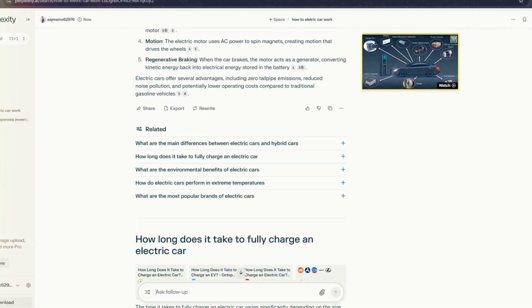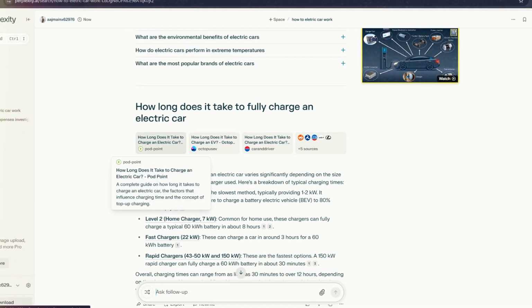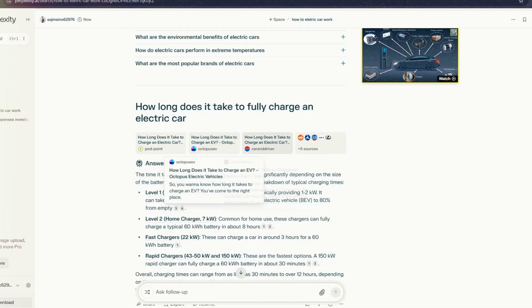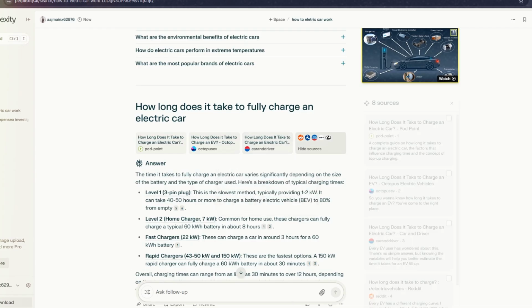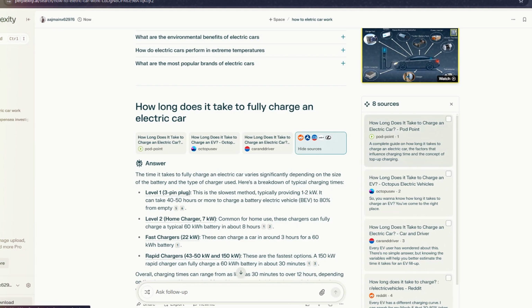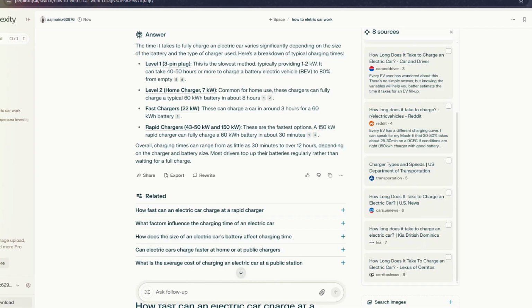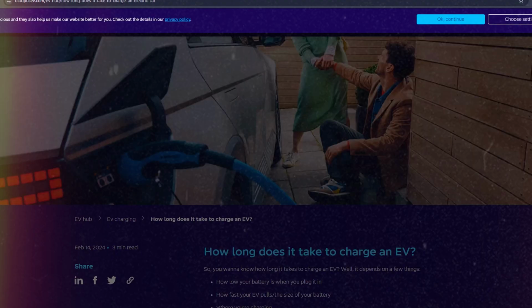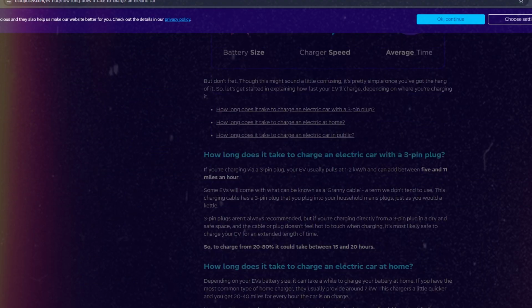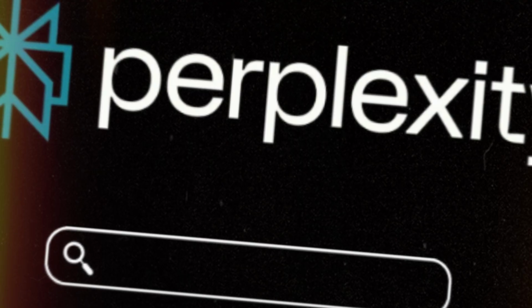Here's the second big thing. It's fast. Compared to clicking through a bunch of links and reading full articles yourself, Perplexity sums up multiple sources into one answer. Imagine searching, how do electric cars work the old way? You'd open 4 or 5 tabs, skim each one, and try to figure it out in your head. Perplexity does all that heavy lifting for you in seconds. It's like it's saying, hey, I've grabbed the best bits from these top sources, and I'm pretty sure this is the solid stuff.